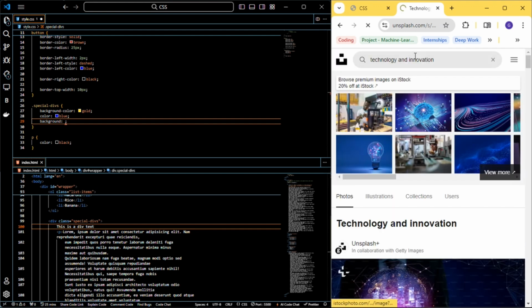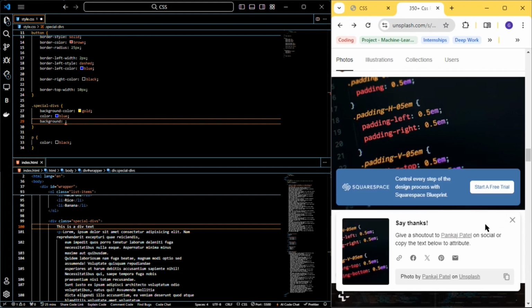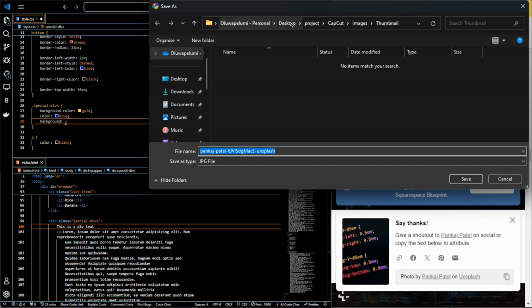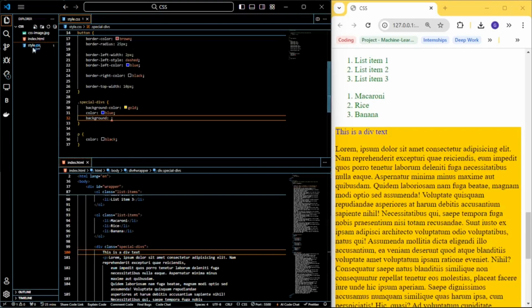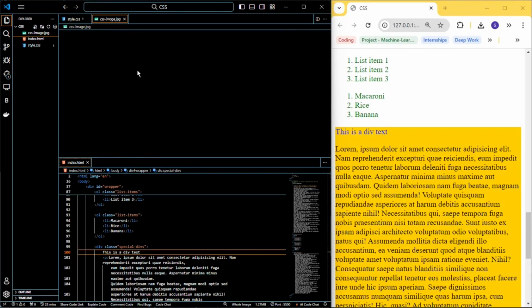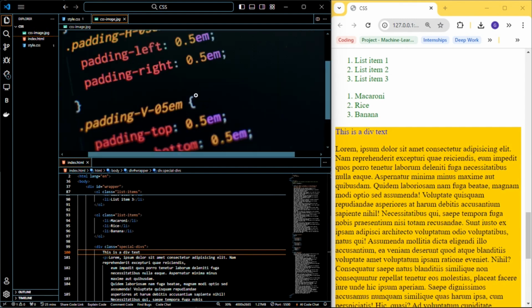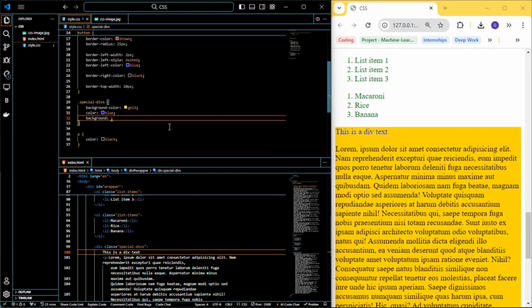So now let's just search for a very simple image. We're going to type CSS. This is more similar to what we're doing. So click on download. Now I'm going to be saving it in the same folder where we stored our CSS. Now we already have our image downloaded, and here it is. You can view your image in your VS Code. So this is the image that we downloaded, right? We're going to be using this image as a background image for this div. So I'm going to remove all this text once the image displays to avoid any clustering.